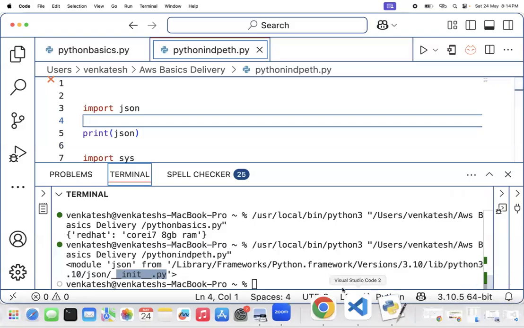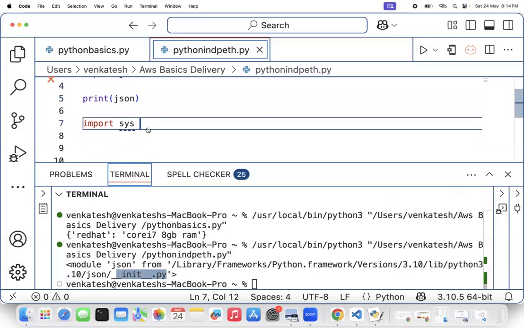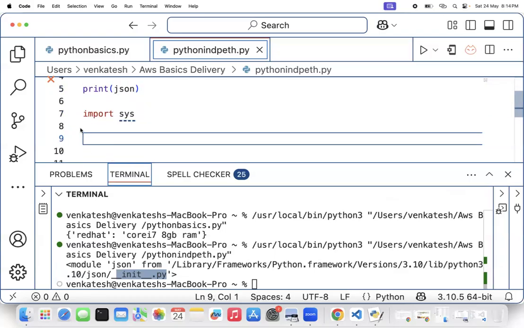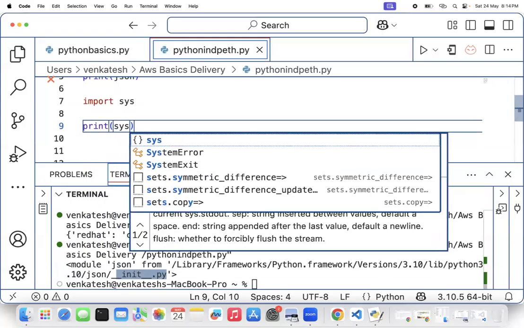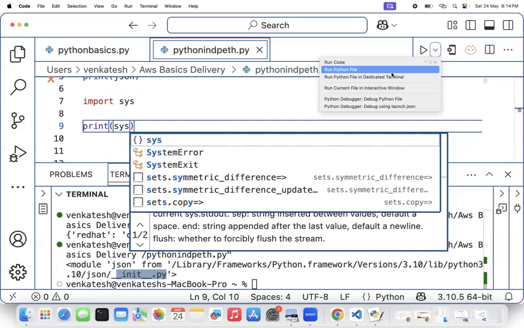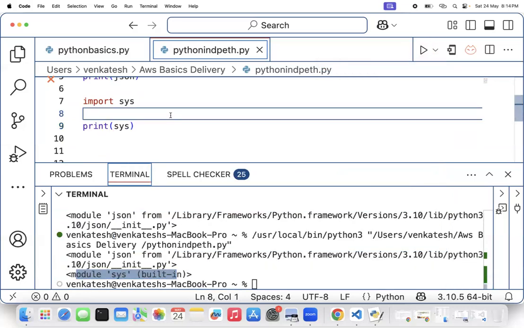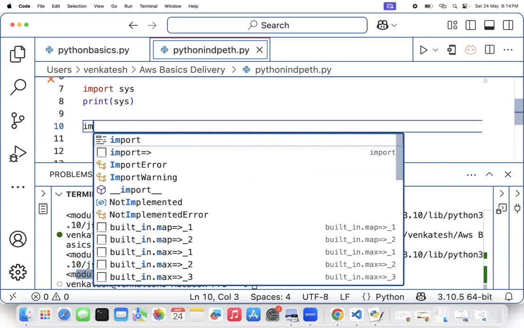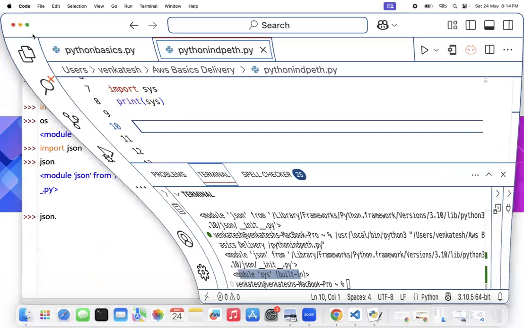If you want more in-depth understanding, I want everybody to understand this prerequisite, guys, otherwise you will not understand the concept. Let me write print here, and I will print sys also. Okay, and when I print this, what happens? Check this. It says it's a built-in module. Now let's say I will print here, import here. You can see here, guys, now you have to look in depth.